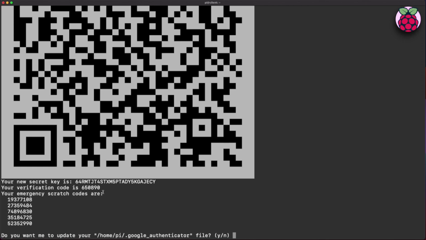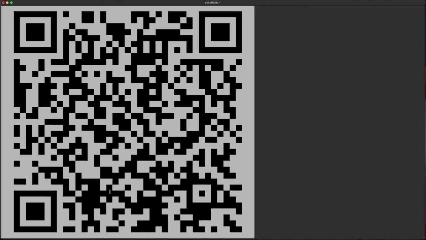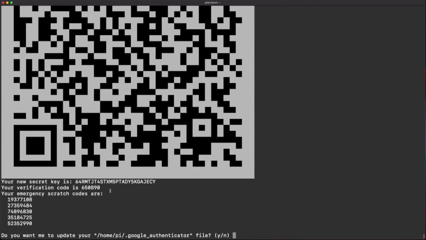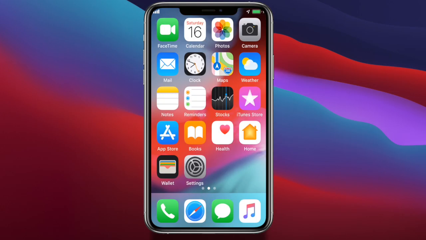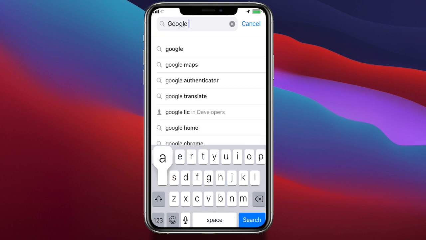Those are one-time use codes that can be used as a backup authentication method when using two-factor with the Google Authenticator app. Those are generated by the app and can be used in situations where the user is unable to use the app to generate time-based one-time passwords, such as when, for example, the phone is lost or is simply damaged. Now, let's download the Google Authenticator application and add our secret key to make it work.